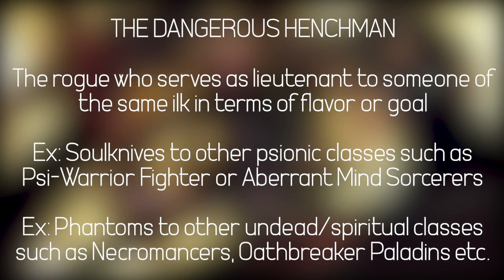These rogues work well when formed with teams of other classes of like flavor. As I said before, phantom rogues fit well with other undead-centric classes such as necromancers, shadow sorcerers, oathbreaker paladins, and undead warlocks, and as such synergize well alongside undead such as bodax, skeletons, and even bone claws.